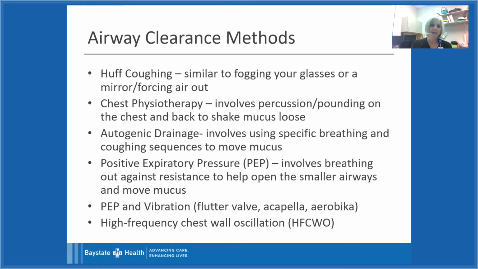And so there's lots of different airway clearance methods. The first one on here is called huff coughing. This type of cough is not a plain old cough where you just cough from your throat. It's actually pulling in your diaphragm muscle to force the air out of your lungs rapidly. And as that air is traveling out of your airways, the goal is to have it drag the mucus with it, so it's easy for you to move it up and out. Huff cough is very similar to fogging your glasses or a mirror. So you're just kind of forcing the air out.